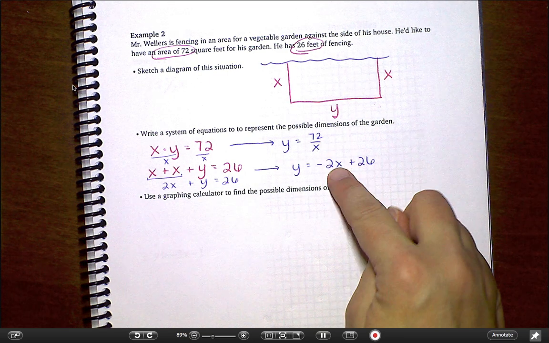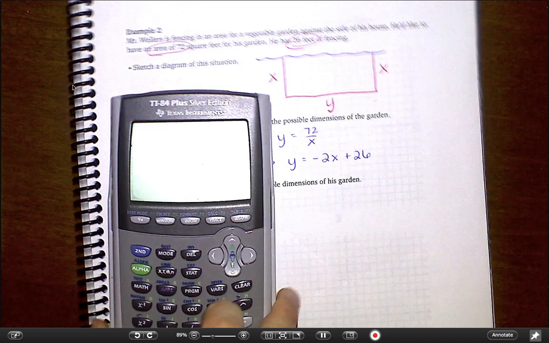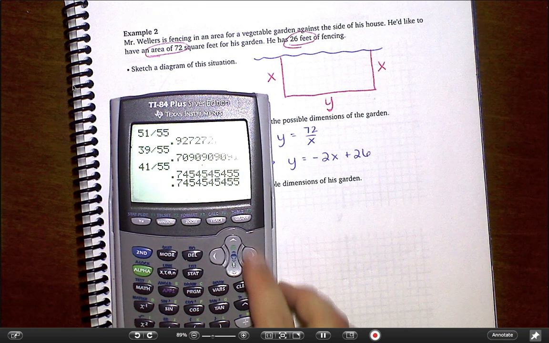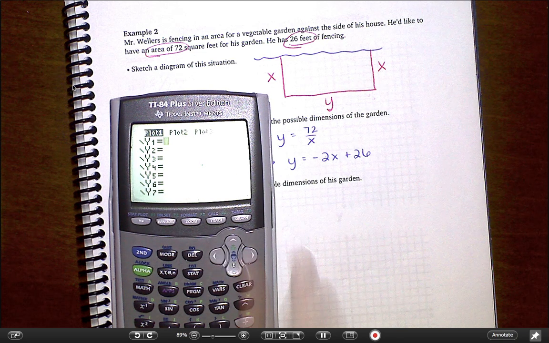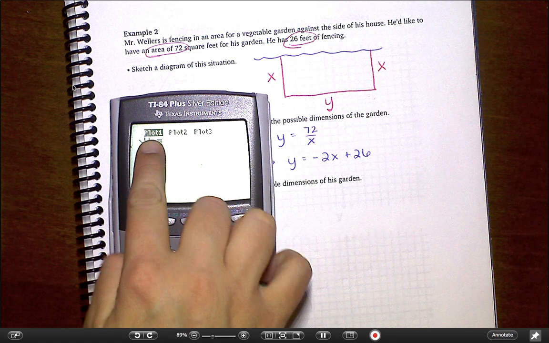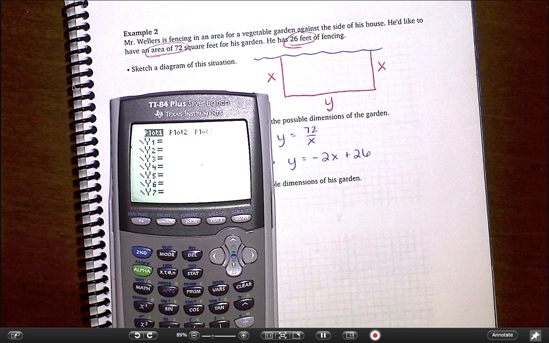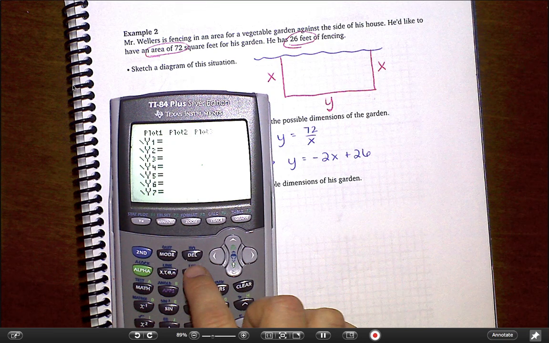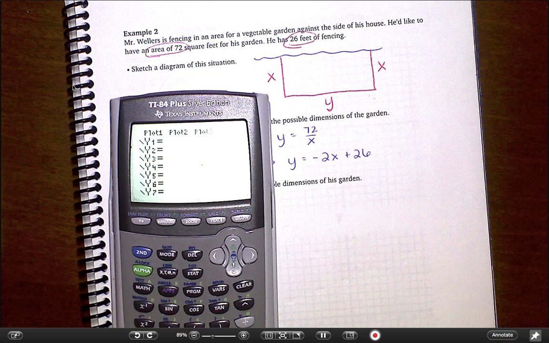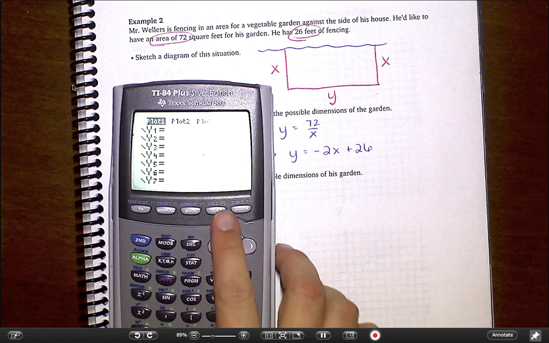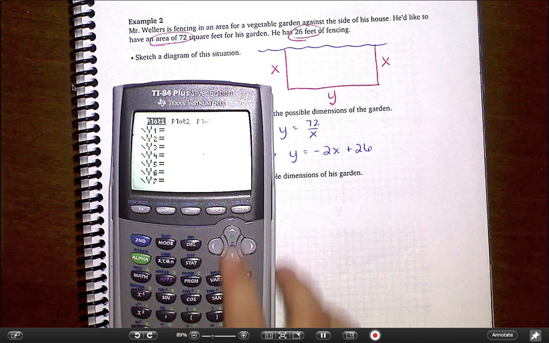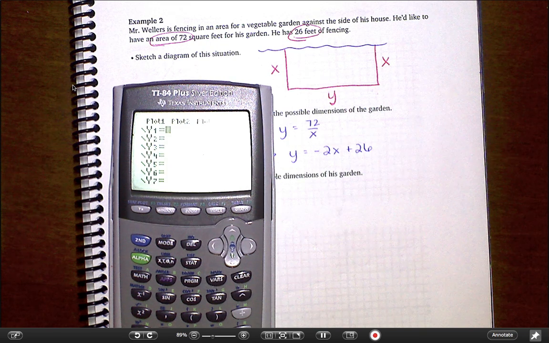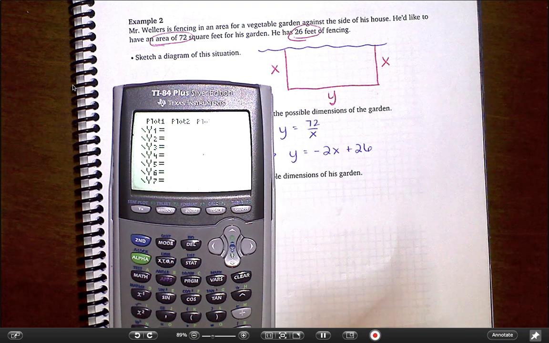And then I'm going to go to my calculator and I'm going to graph these two things. So in my calculator, first things first, if your plot is turned on like mine is, you want to turn it back off. We only have the plots turned on when we're entering data, like in the stat button. And again, I strongly encourage you to be going through these steps with me so that you can use them later. All I did there was I moved my cursor up to where it said plot 1 and I hit enter, and that turned it on. And then I moved it up there again, hit enter, and it turned back off. So my first equation, 72 divided by x.